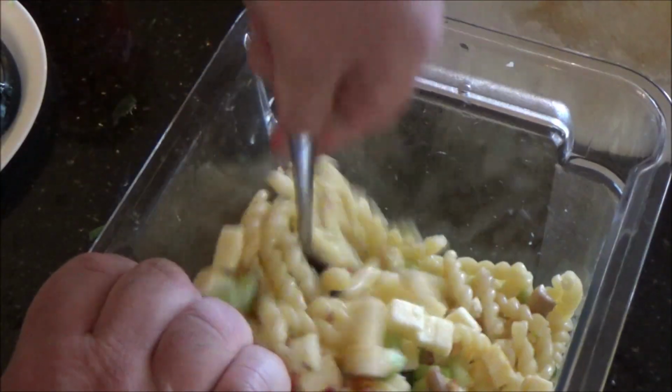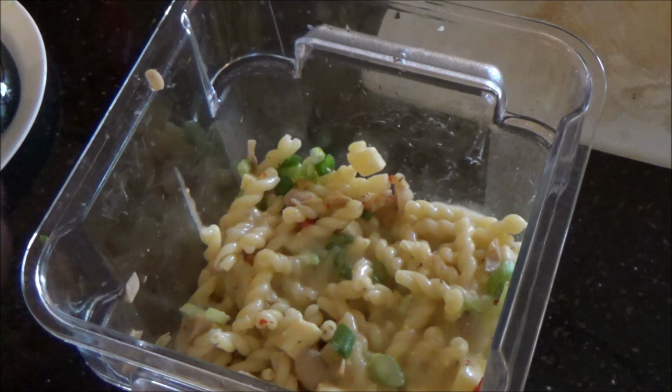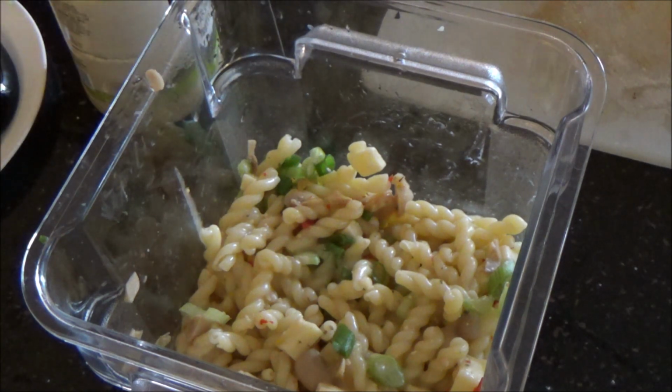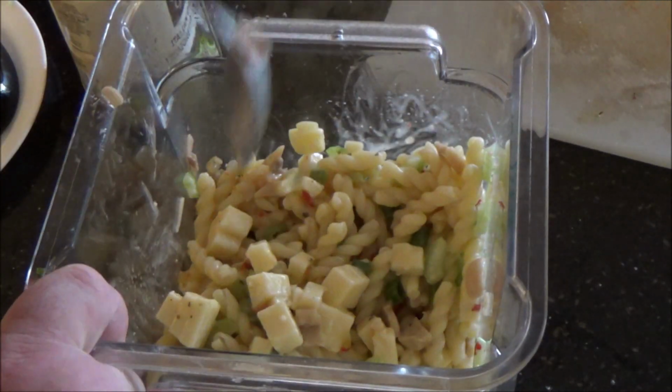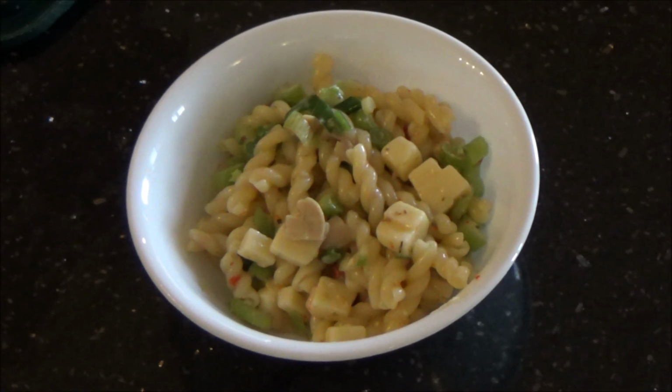Get the last spoon that was in here. Just pour some on. That's probably about a half a cup. Should do. It should be fine with that. And stir that up. Or if you've got a nifty container like I do, put the lid on and shake it. Good. So I'll put some in a bowl so you can see that. So that's how I make fridge cleanout pasta salad. It tastes actually really good, and it's a good way to learn how to make these.